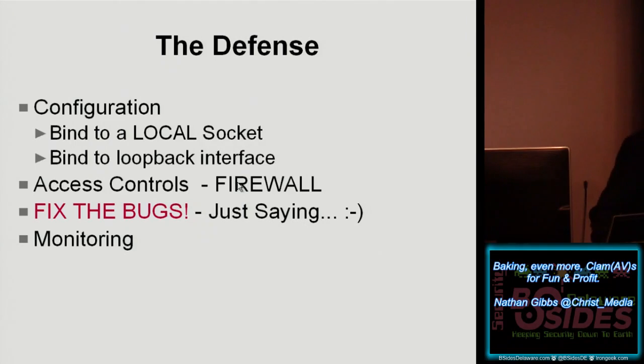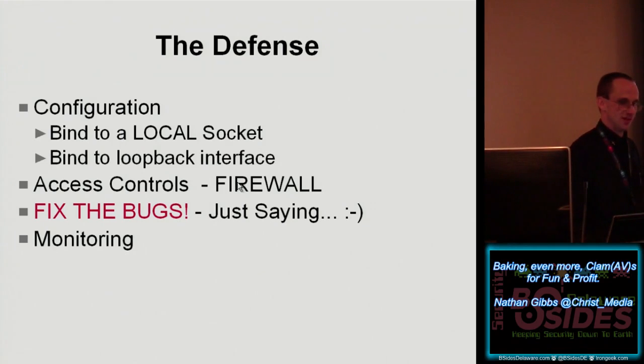So what can we do to defend against this? ClamD can be set up to bind to a local socket. It can also bind to your loopback address. You can implement access controls using a firewall policy. SourceFire could fix the bugs, just saying. Definitely monitor it. That way, if something goes on in your network and your virus scanning infrastructure, you'll see it.